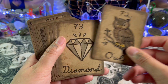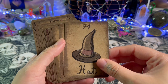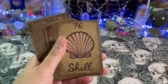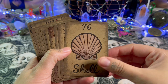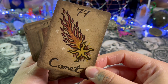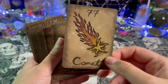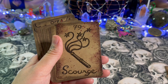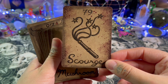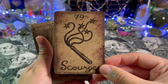I want to pull a random card at the end of the video to give you an idea of how I'd break down a card in a reading. This card kind of looks like a person or a star with their head on fire. And we got — Scourge. Is it pronounced 'scourge' or 'scourge'? Let me know in the comments.